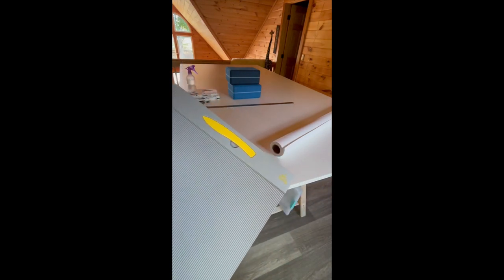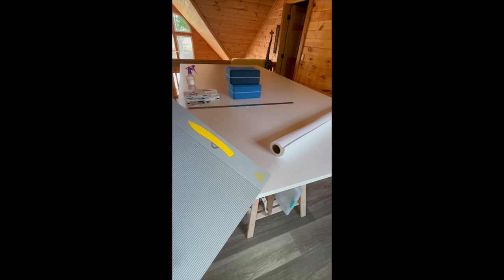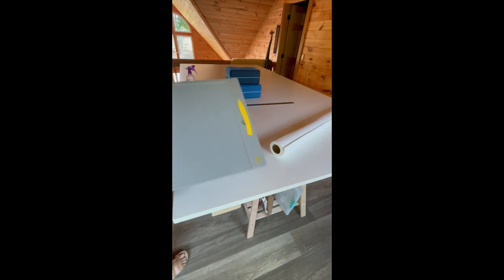You may want to try this without. In my experience, when I try and do this without something that does scoring well, like I've tried measuring and scoring over a marker, my folds go all over the place, and the concertina looks kind of a mess. But if that's okay with you, that's fine. And even with this, there are issues. So I'm gonna set that aside for right now.